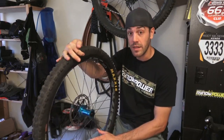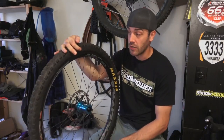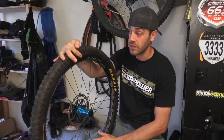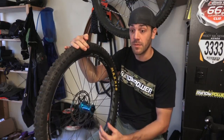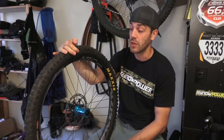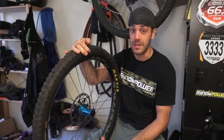Obviously, it depends on your riding style, whether you're XC, Enduro, or straight downhill, and how hard you're really working the wheels. But once you start to get too big, the first thing is you're going to get too much drag. If your tire is 2.8 inches wide, there's a lot of surface contact, and your ability to pedal that bike and really get it moving quickly is going to fall. The other thing is it's not going to be as agile.